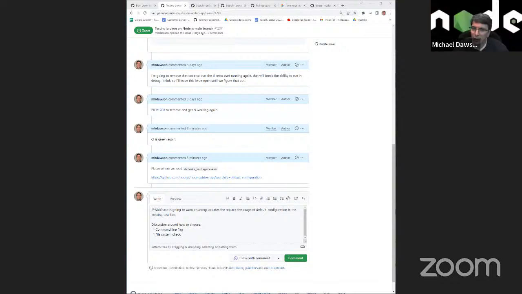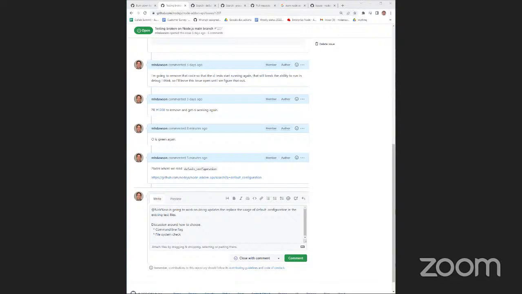That makes a lot of sense to me too, because otherwise I can easily see myself making changes and testing and going, why are my changes not taking effect? But okay, I agree, and we can use a flag, and if you don't specify the flag, use the file system as fallback.